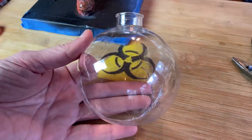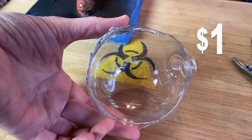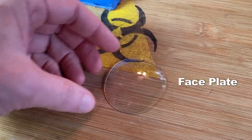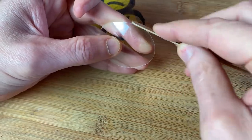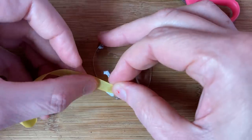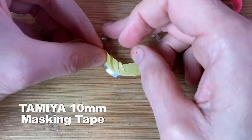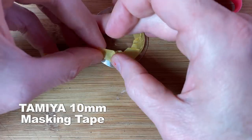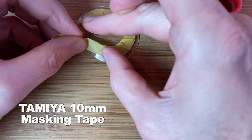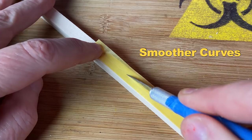I bought this plastic Christmas ball at the dollar store for a dollar, and I cut out a chunk of it. And then I made this faceplate. And then sand the edges, get it smooth. So I'm making an edge with masking tape because I kind of want to put a black border around the faceplate. And I actually ended up ditching this particular one because I had to make the tape thinner. This allows me to make smoother curves.